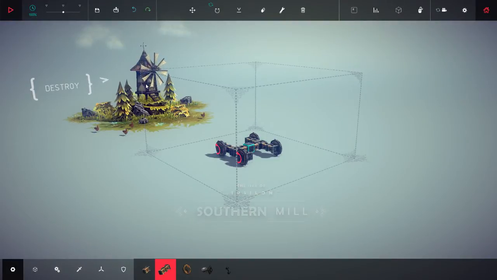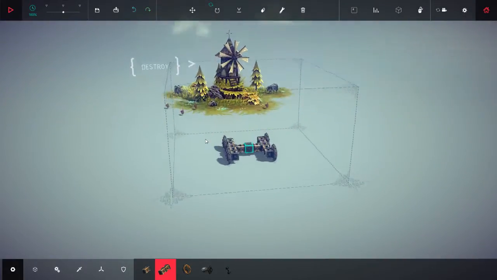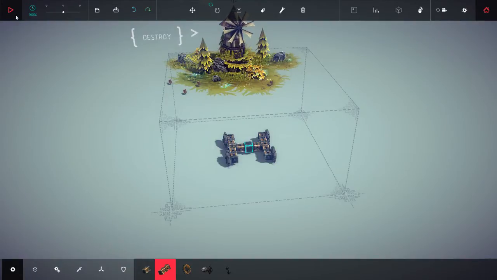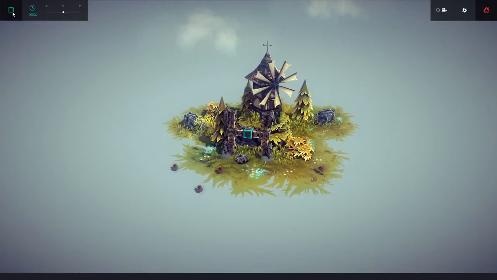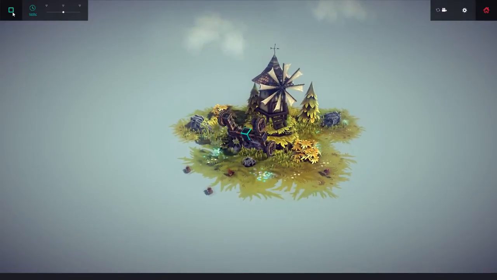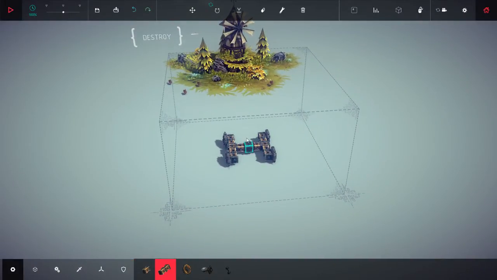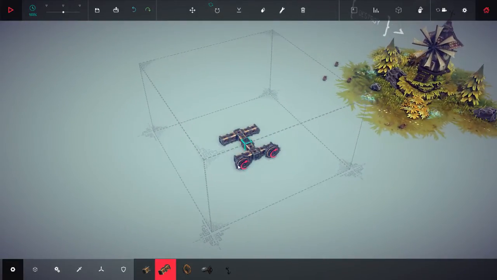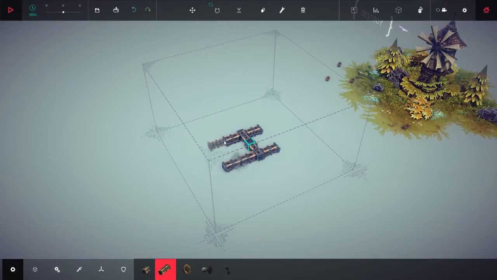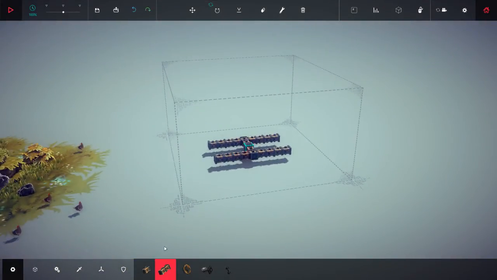Now, we need to destroy that mill. Only this time, we can't just drive up to it. Yep, we can't get there. Okay. How is this done? First off, we'll remove the wheels. Now I can build, extend it a bit further. And I'll put the wheels back on.